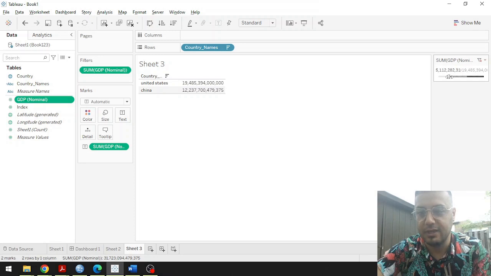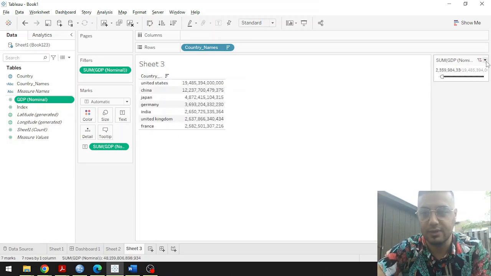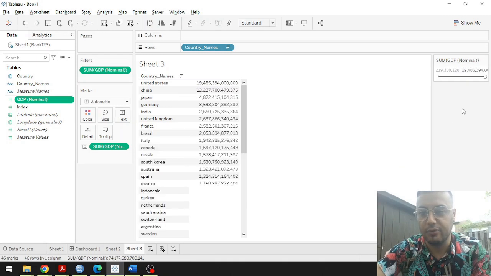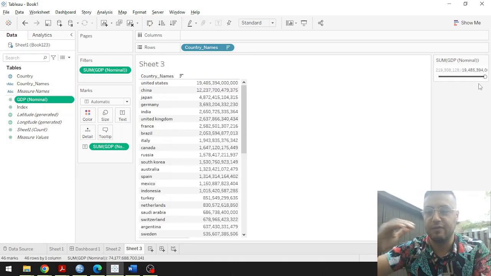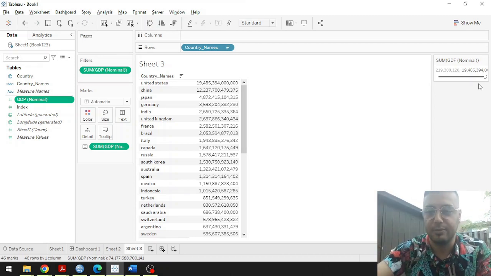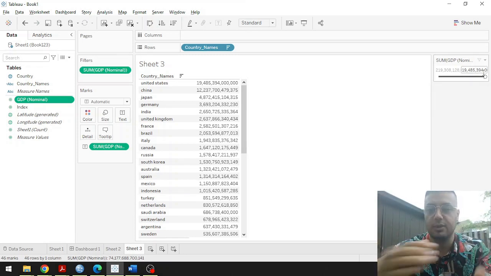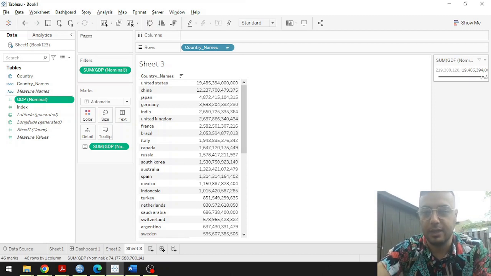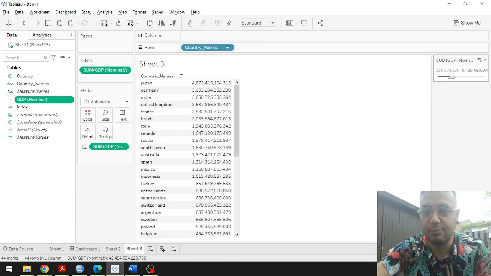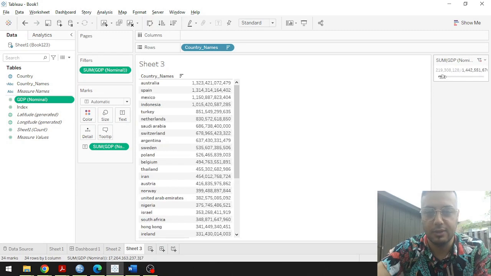Or you could say give me anything that's above 2 trillion. That will be a bunch of countries. And you can also do at most, which again drills down from the maximum toward the minimum, or from the highest toward the lowest. So you could say filter me the categories where the measures are, let's say, below 8 trillion, or let's say below 1 trillion.